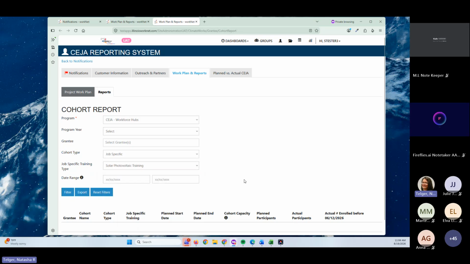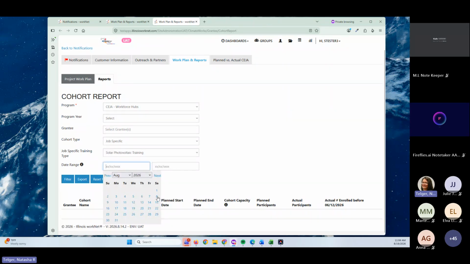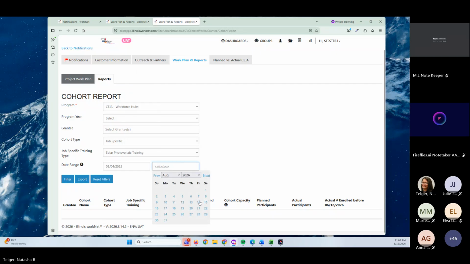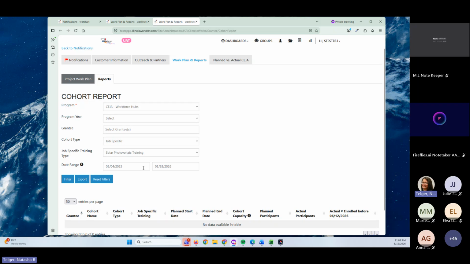And then you can select a date range. This is test data, so I'm not sure about some of the recent ones. We'll go ahead and put this in here. Of course, with the date ranges I put in there, I didn't have anything.